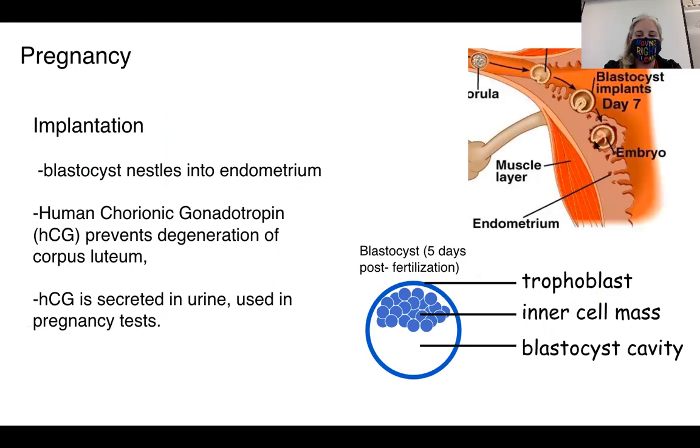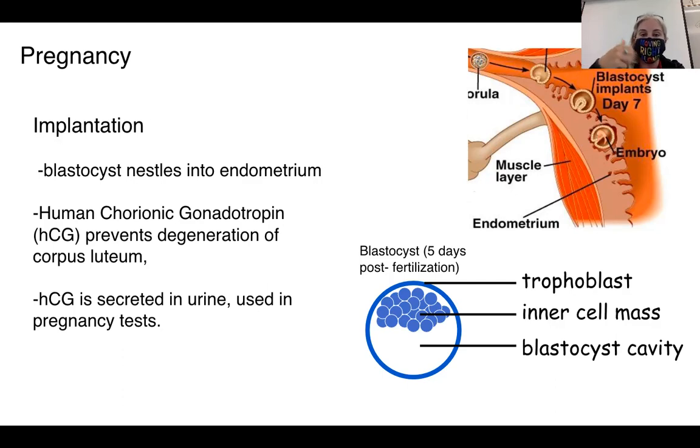And then the embryo is going to develop. It's going to have its own little yolk sac. Then it's going to develop placental attachment. How the body knows that it's pregnant is that the little embryo starts releasing what we call human chorionic gonadotropin, HCG. It prevents the degradation of the corpus luteum, so it keeps the corpus luteum going. So the embryo produces small amounts of HCG that keep the corpus luteum going, and the corpus luteum then continues to produce the progesterone that keeps the FSH and the LH down.